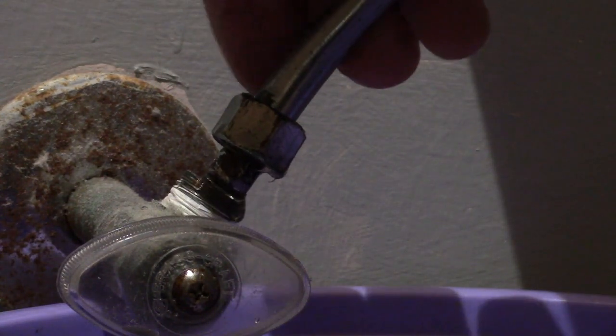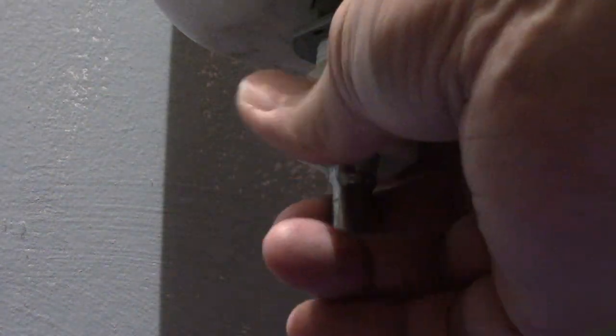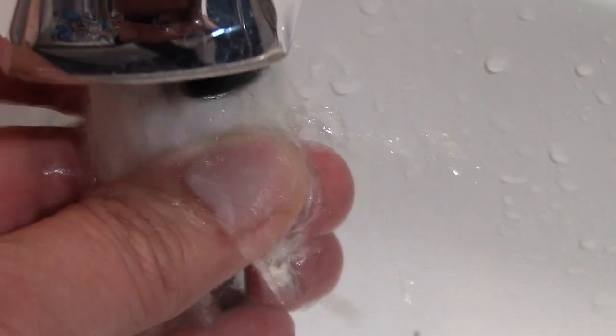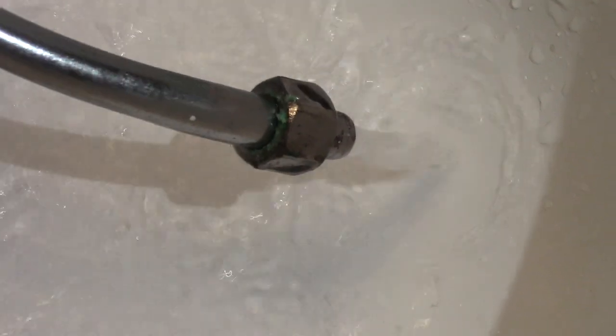Notice how it popped out like that? Well, this tube is actually a little short. Then I undo the other end by turning counterclockwise. Since it's a little tighter than usual, I'm going to have to do it with a wrench. Then I'm going to check my supply tube to see if it's blocked. Looks like there's a good flow. Looks okay to me.